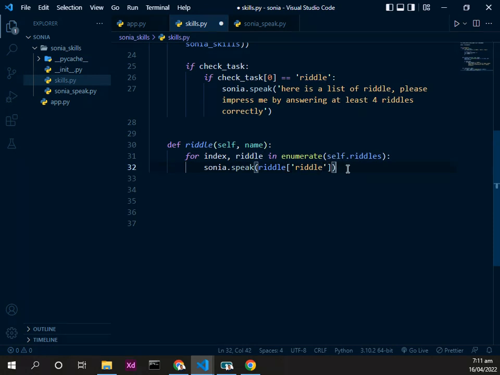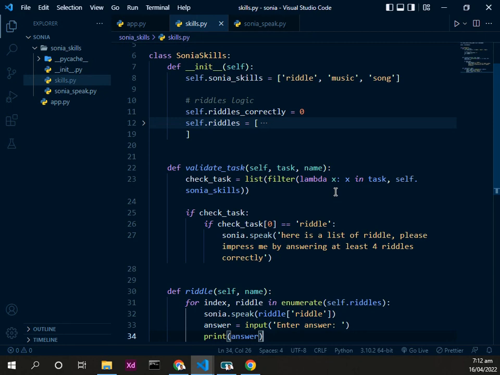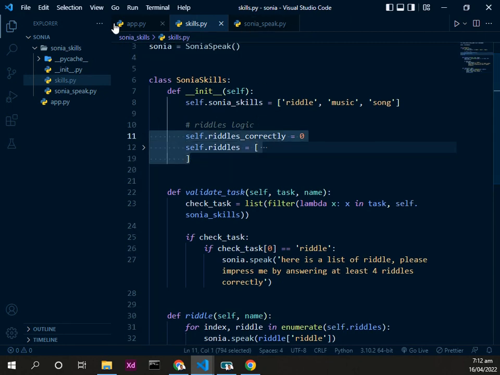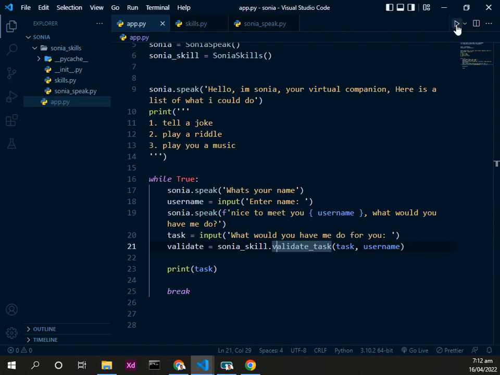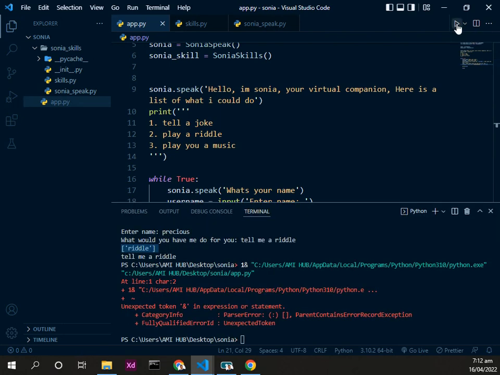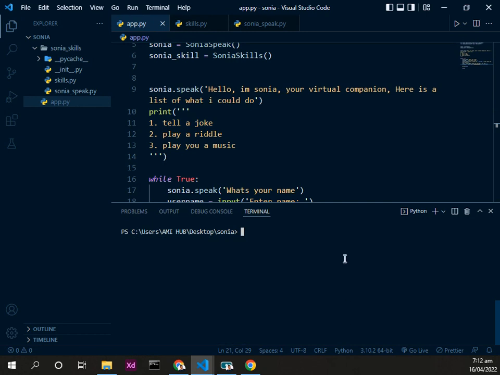So that's it, right? And then the next thing, remember in the pictorial control flow, is that Sonia will be expecting an answer from us, right? And we were going to take this answer using the input field by saying enter answer. And now let's just print this answer to the console terminal. So let's stop here and then run the code and see what we've done so far. I'll go back to my app.py and then I'll click this. So let me clean my code.